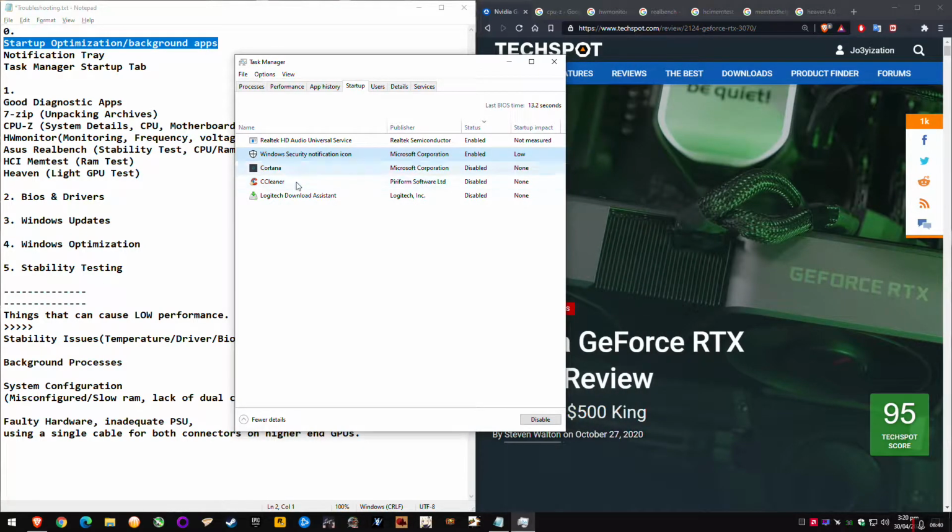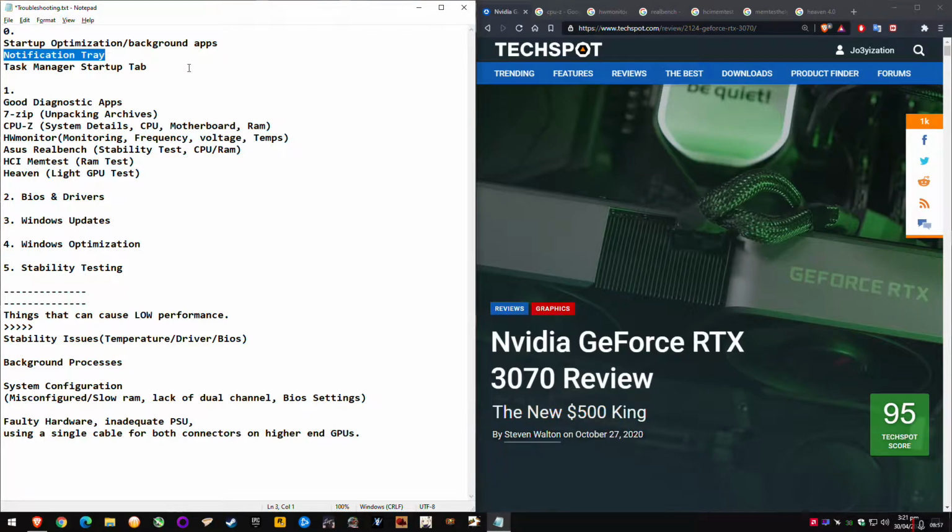So that's some safe practice advice. But mainly you just need to know to disable anything in here that you don't need. It'll affect your startup time, and it'll also affect how many background processes are running. As you can see, I've had some of this stuff installed that I didn't want, and I just disabled it. Right click and disable. And yeah, that's it when it comes to that. We've done the notification tray.